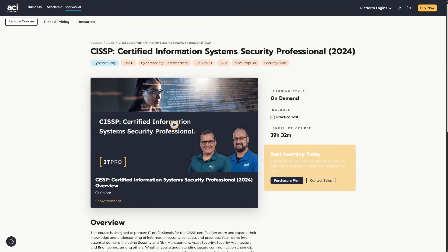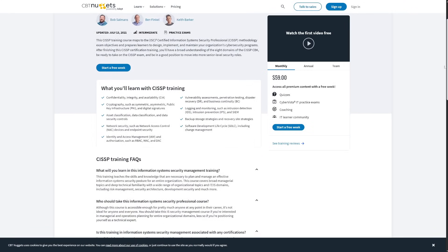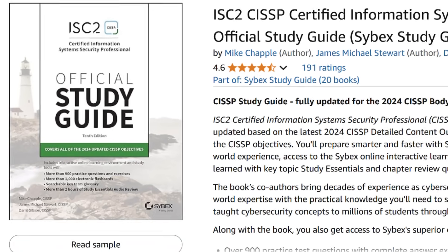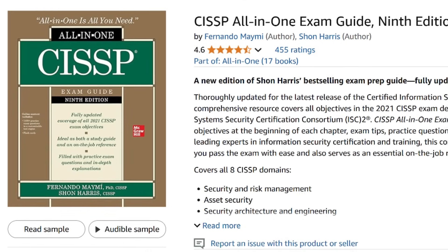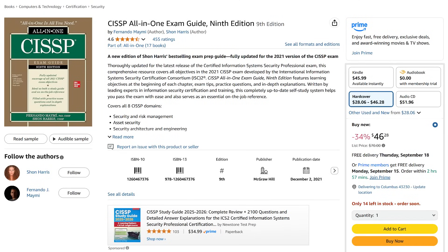The Study Roadmap. Now let's get practical. Here is the roadmap that I recommend. Start with a video course — ACI Learning's CISSP course is almost 40 hours long and covers everything you need. CBT Nuggets is also a great choice. Both give you access to the same practice questions and flashcards, so you can't go wrong. Then read an exam guide cover to cover. My recommendation is the official CISSP study guide from ISC2 published by Sybex. I personally read the CISSP All-in-One Exam Guide and it's solid too. Just make sure you get the latest edition of whatever you choose.